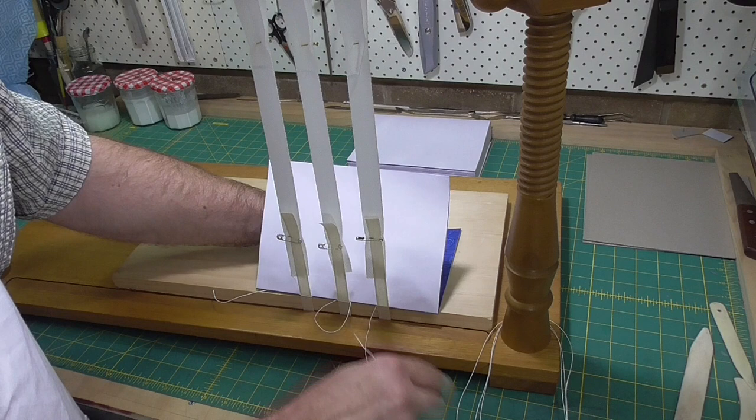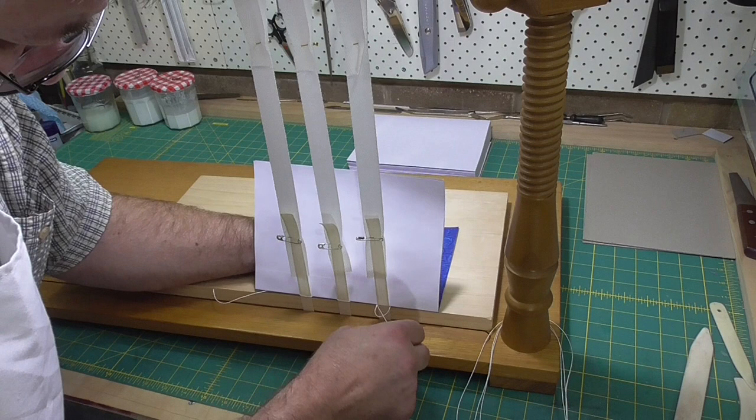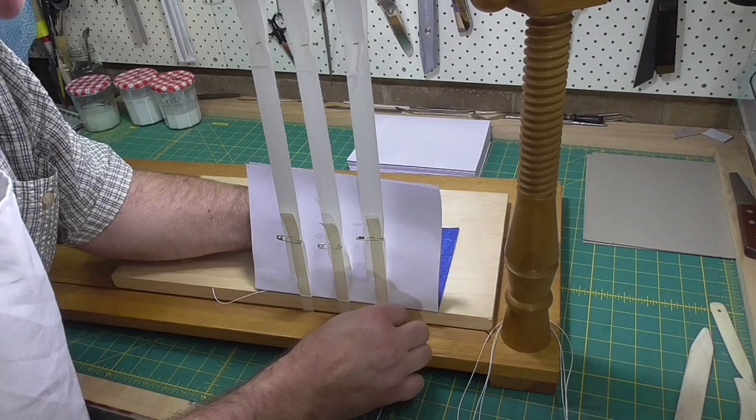Because of the cloth joint, I was having a few problems finding the holes in the end papers to sew them on, and I kept putting my head in front of the camera, so I have cut a lot of this out because you don't need to see the back of my head, but you know the details.